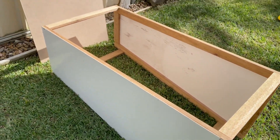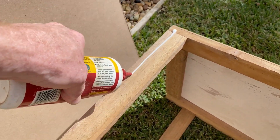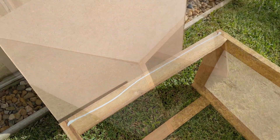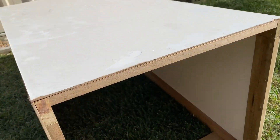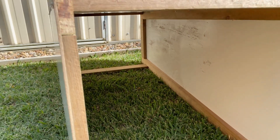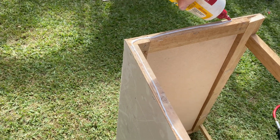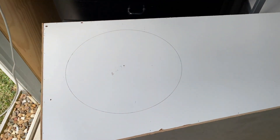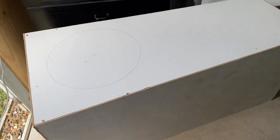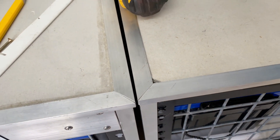I've nearly got that duct complete — glue the bottom on now, add some more glue around the edge and tack it down. Leave the base on, take a couple of tacks in it now, put that little bit on the back there to seal it up, and then we can fix it to the roof. That's all the hard work done. Now I just grab the jigsaw, cut this hole out, and that's ready to fit up. Once I've got it all finished off and bolted to the roof, I'll chuck some of this aluminium extrusion around the edges to keep it neat and tidy.